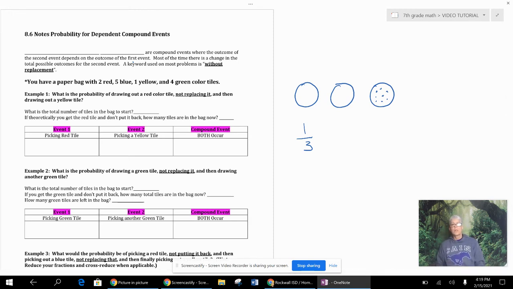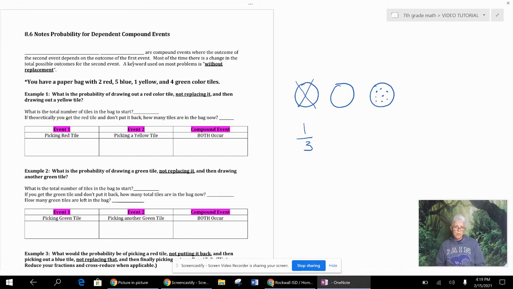So you reach on into that bag and oh no, you got the sugar cookie. Sugar cookie, you got that sugar cookie. And now I get to reach in and pick out a cookie. Now, did you change the chances for me to get that chocolate chip cookie? Are my chances of getting that chocolate chip cookie the same as yours? Or are they better?